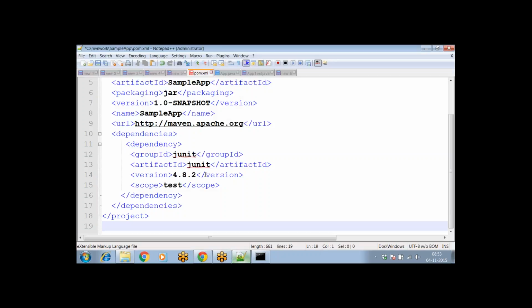Once it gets it from the remote repository, Maven will store it to the local repository. Next time, if it needs those dependencies, it will fetch them from the local repository itself. That is how it works.